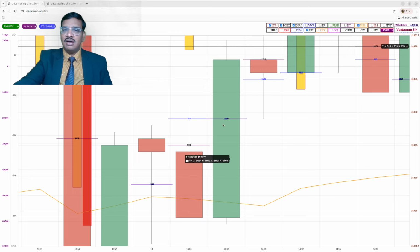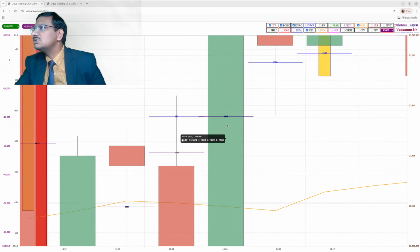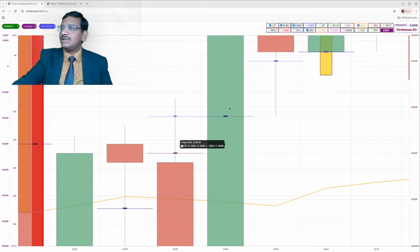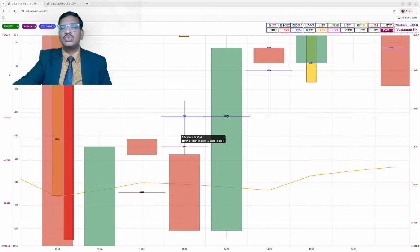Immediately they offered a higher price, so that whoever is selling, they will buy it completely. So they offer a price at this particular location. See, earlier the transaction is here. Now the transaction is at this particular location. If you notice, the number will definitely be bigger than this number. So this is 1666 and this is 2326. See this, this is the location 1666 and this is 2326.